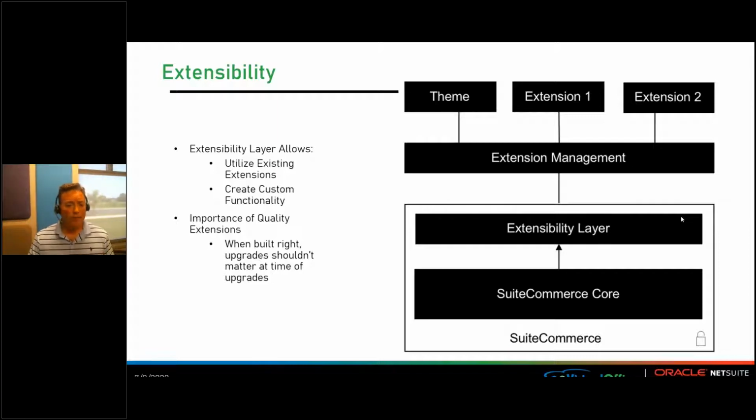So when Corey or any of our dev team is writing an extension and says, I need to do X, we deal with the extension layer, and then the extension layer tells the core code what to do. We write extensions for SuiteCommerce and for SuiteCommerce Advanced based on this level. We do it for both to make sure that it upgrades easier. This is what we deal with. We try not to get down there if we don't have to.